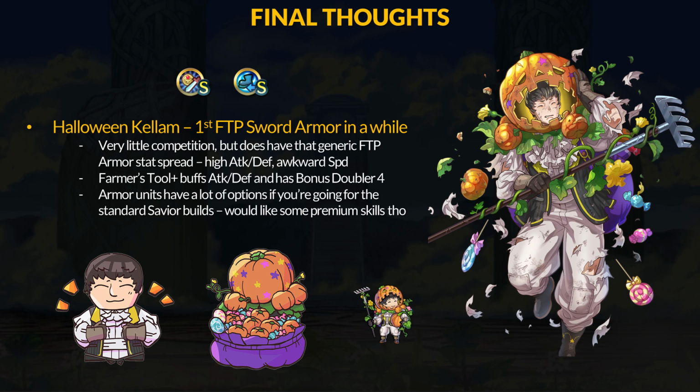Build-wise, Kellam can work with the standard fighter plus savior builds, lots of mix and match, and Leaf's Arcane Sword works really good for him. We've had 3 other free-to-play armors with pretty similar stats in the past year. If you want some inspiration, it just comes down to your inheritable weapon.